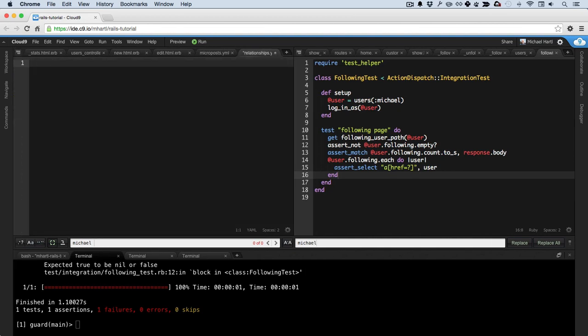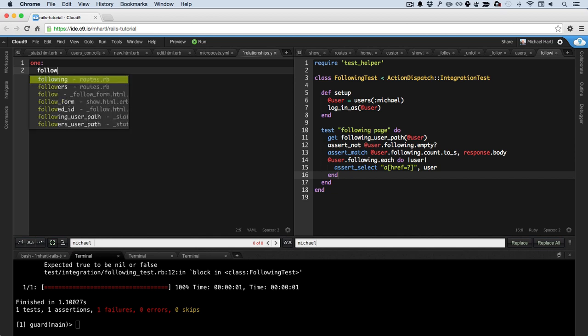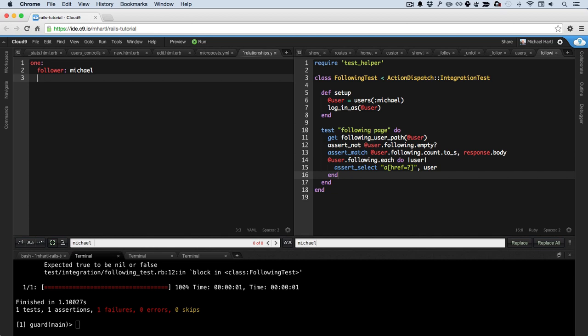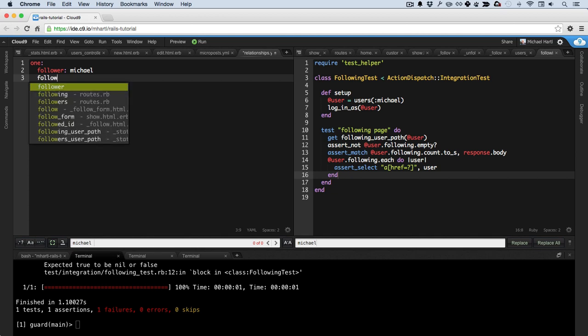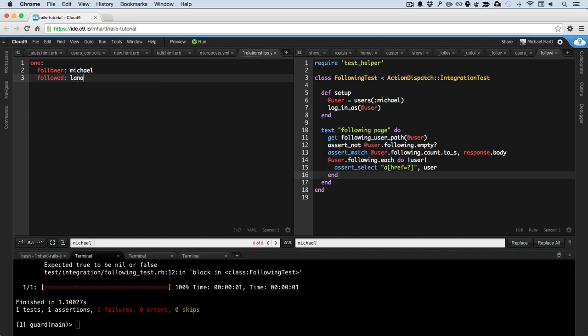We don't really care what the names of these things are, so let's just call them 1 through 4. So 1 will be an association between Michael, who will be the follower. Michael will be following Lana. So followed is Lana.